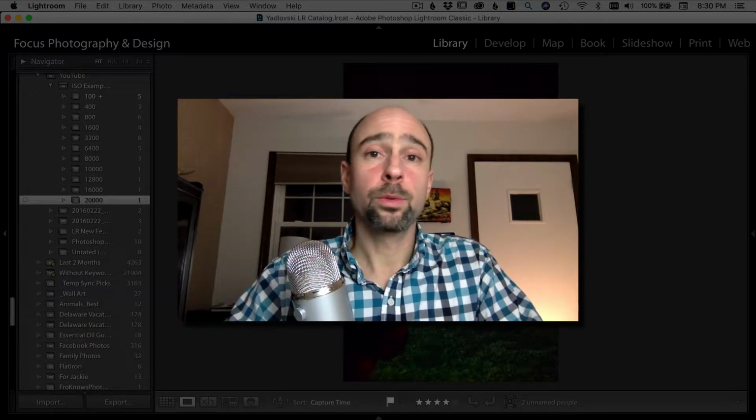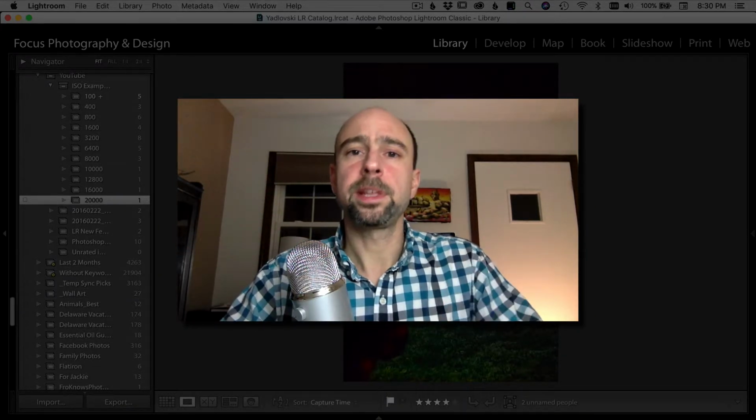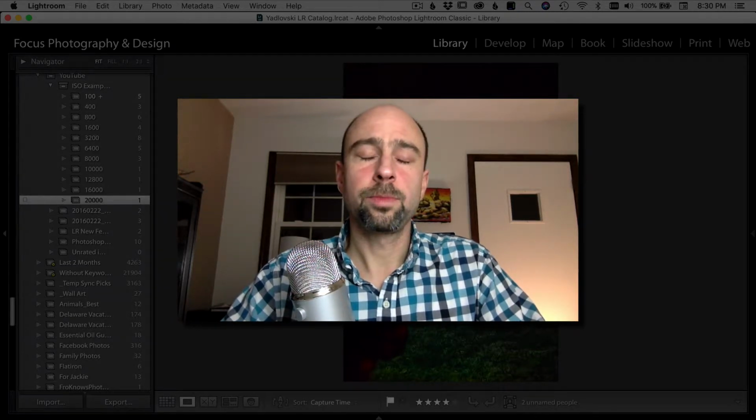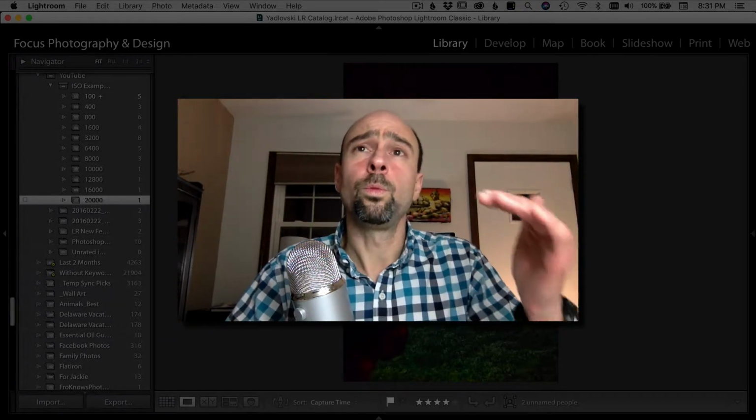As you can see, we went through a bunch of different scenarios and images, and you saw how the light level went down and we needed to raise up the ISO. Now again, you're going to be able to do other things in addition to ISO, but right now I just want to focus on ISO and help you see how you need to adjust it when the light diminishes and goes down. So now that we've looked at some images with various ISOs, we saw how we can use a low ISO when it's very bright outside or bright in our environment, and how as the light comes down in our environment, we need to raise our ISO up.